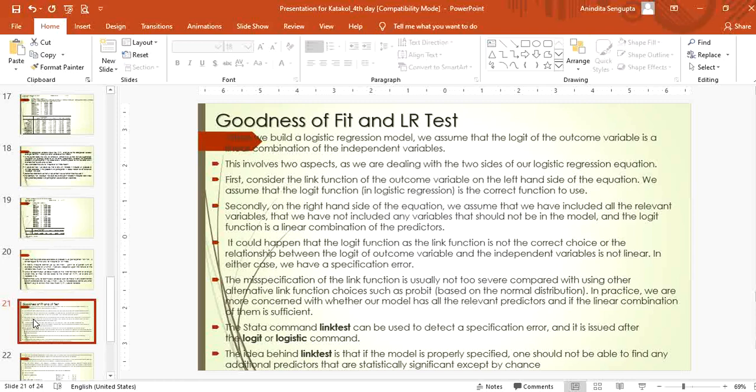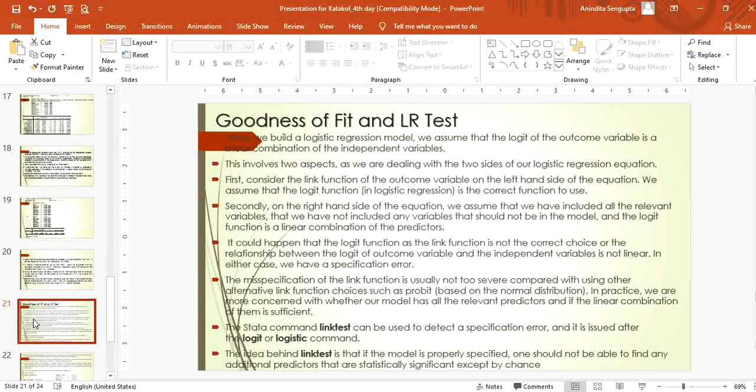Here we are assuming that the logit function is the correct function to use. That is, we will test whether logit is the correct link function.